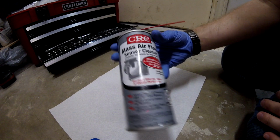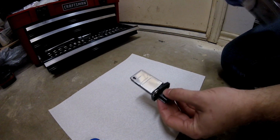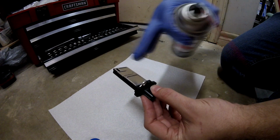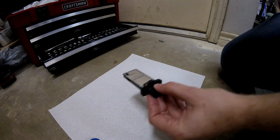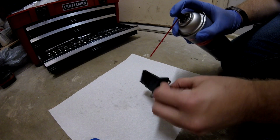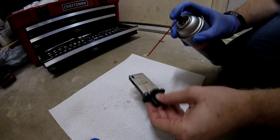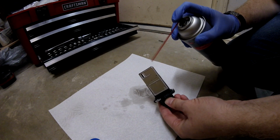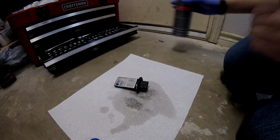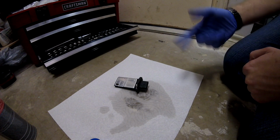Now to clean the sensor, I'm using some of this CRC mass airflow sensor cleaner. According to the directions, you just want to spray it 10 to 15 times around the sensor. You want to make sure you don't touch the actual sensor part with your hand. You don't want to get any oils or anything on it. And you're going to want to let that sit for a good 30 minutes to an hour or so to give it time to dry. And then once it's dry, we can actually install it back in the vehicle.